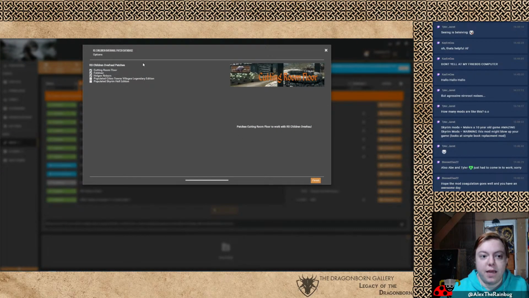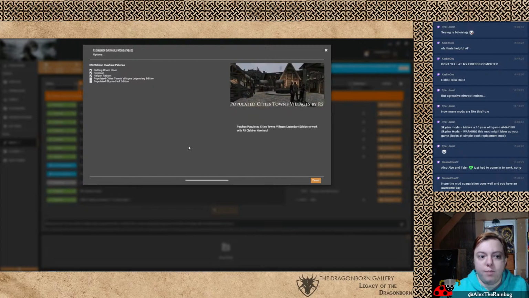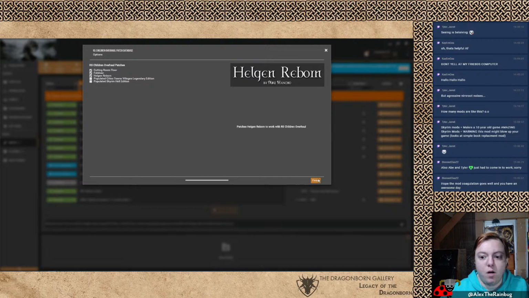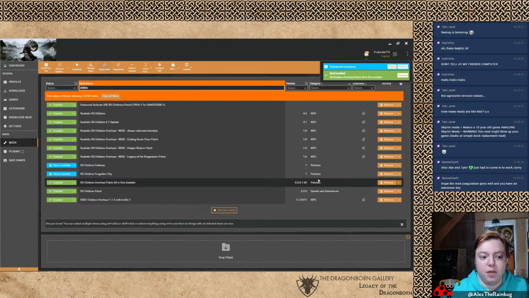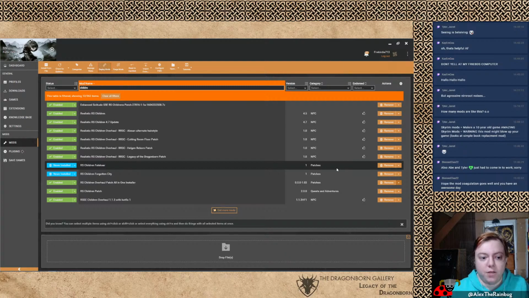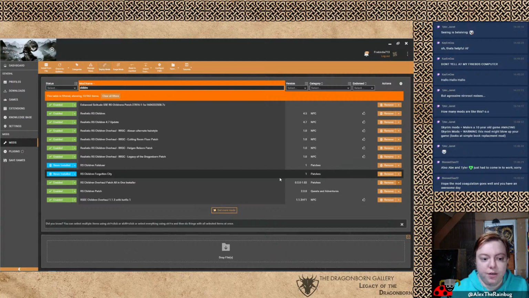So you'll notice that it completely brings up all of our options, so we now have Cutting Room Floor, Falskar, and Helgen Reborn. So finish. But what we did not have is Forgotten City. So we don't need the Falskar patch, but we do need the Forgotten City patch.